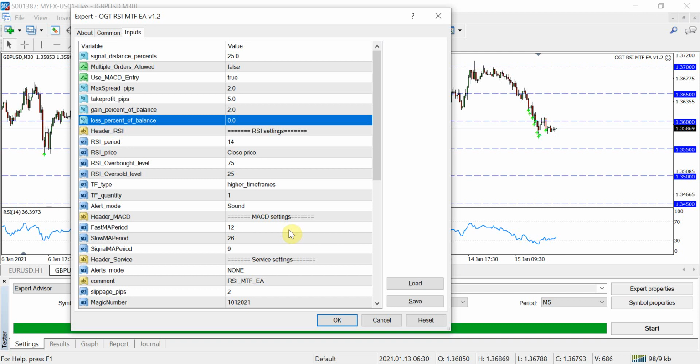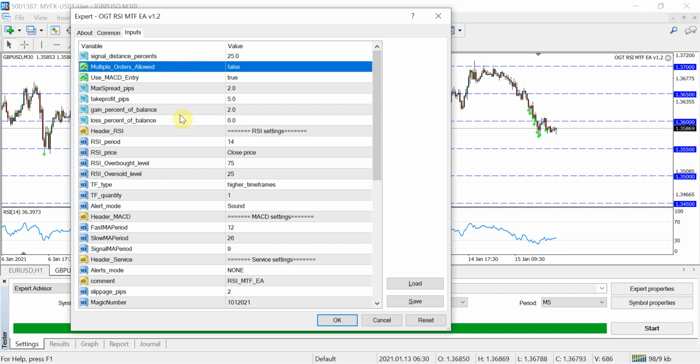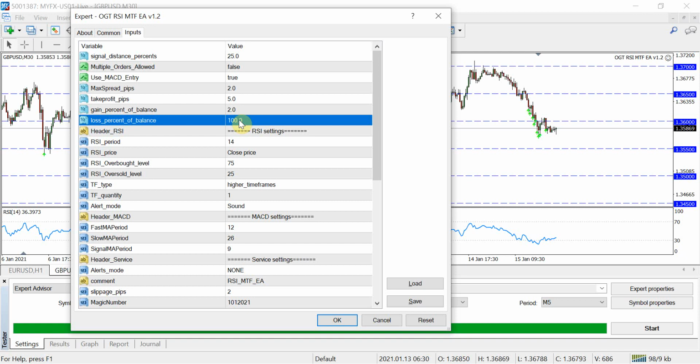When I was looking at this, and Alistair, who coded this for me, because we have potentially multiple trades that you can open using the multiple trades feature, we thought it would be best to put in a stop loss similar to the gain percentage, so kind of a portfolio stop loss of the current cycle of trades. The way it works is, if you want to trade without a stop loss, all you have to do is change the loss balance to 100. That basically says put my stop loss at 100% of my account balance, and you'll get margin called before that actually happens.